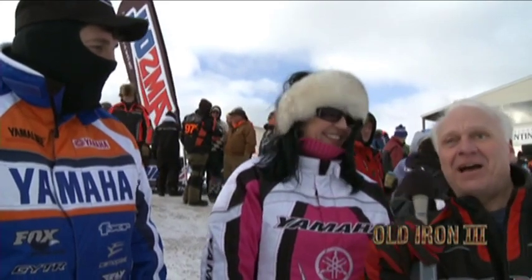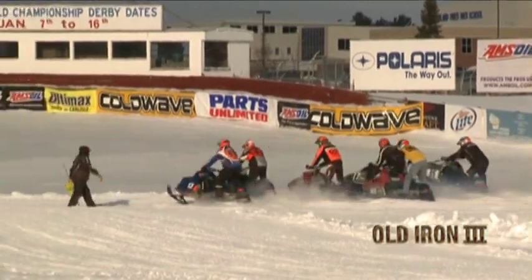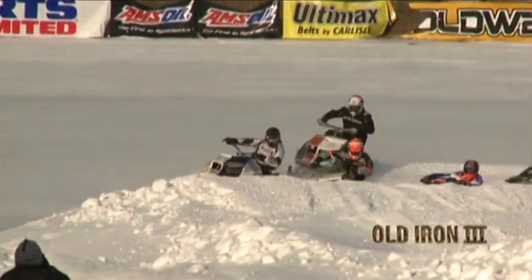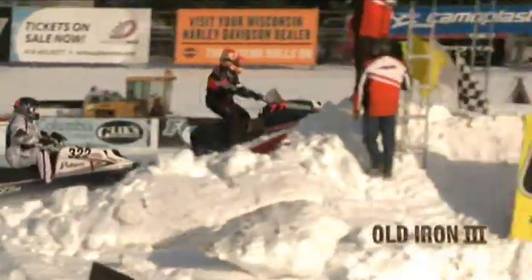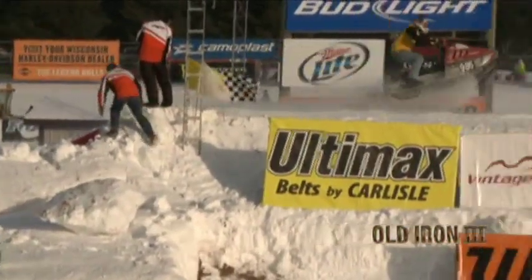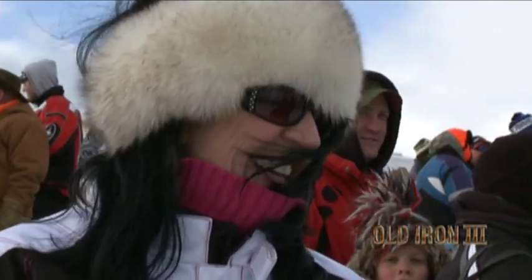We have two boys that are racing. Oh, they're racing? Yes. All right. Might they be riding Yamahas? Absolutely. So how are they doing? Well, their race is coming up, so hopefully they'll make it into the final snowcross race. All right. So you're just nervous right now waiting for that race to come up? Yes, we are. Now, they're going to be riding in the middle here, aren't they, the snowcross side? And have they experience in doing this? Yeah, they've been racing. Their dad raced a long time ago, and it's kind of in their blood, so hopefully they'll do well. What a great family tradition. I hope you have some fun, and I hope they win.